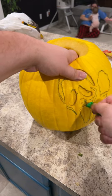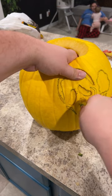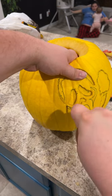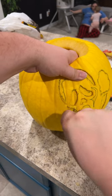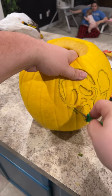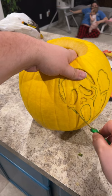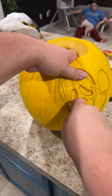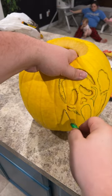I have a lot of good ideas for themes for my trick-or-treating, or what you guys would call a haunt setup. I have a lot of good ideas for that. But this is my second year having my own house, so this year we're just doing the inflatable haunted house. But maybe another year I'll be able to do some different themes and start doing some really fun and exciting stuff for you guys to see.